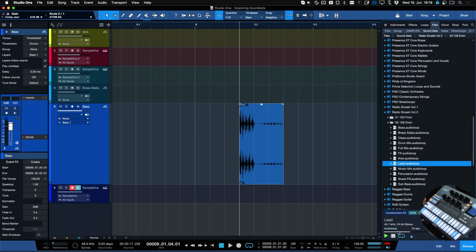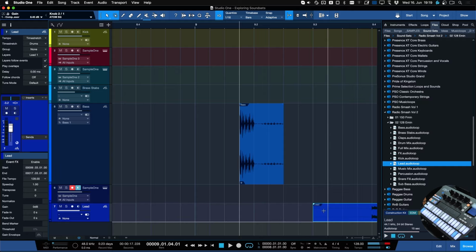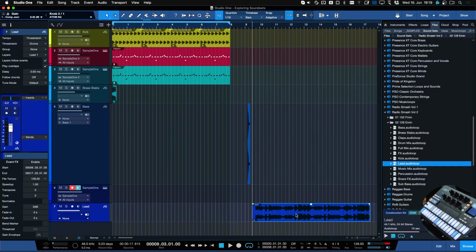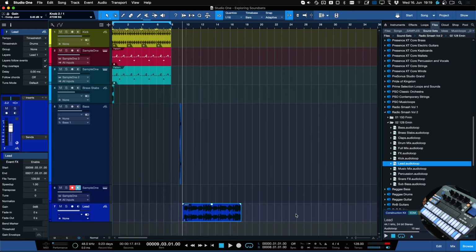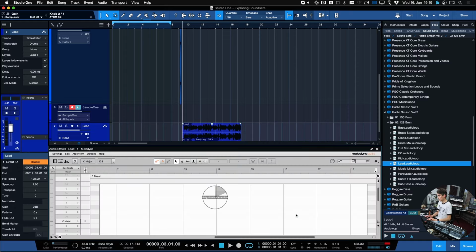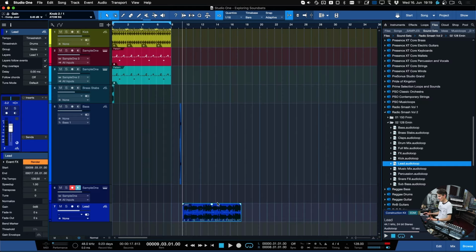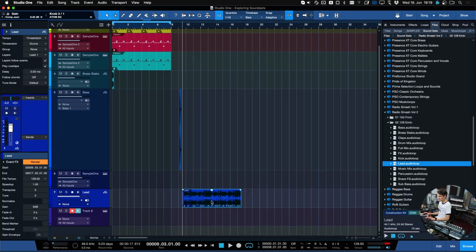So I would first listen to it. And once I decide, yeah, that's the progression I want, I drag that into my song. And then I edit with Melodyne, and the keyboard shortcut for that would be Control and M on a Mac, or Command and M on a Mac, or Control and M on a Windows PC. And once you've done that, you can actually close Melodyne again, and now you're able to just extract the MIDI directly from this audio track.